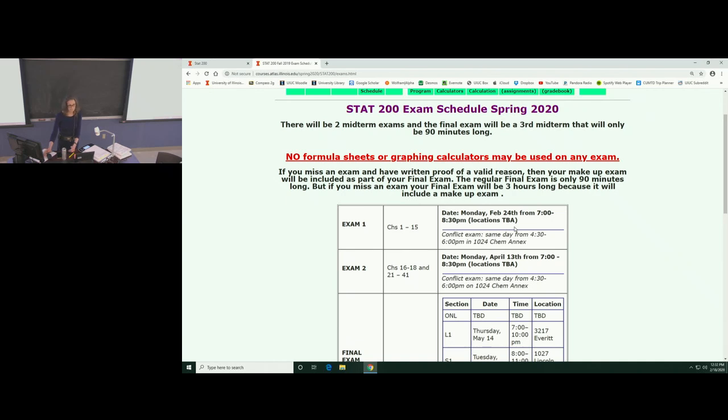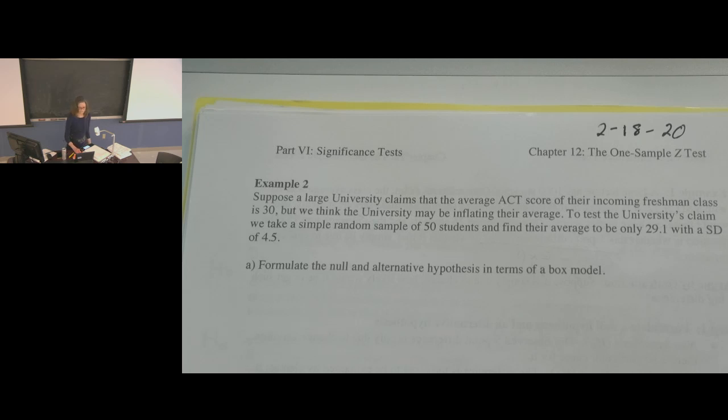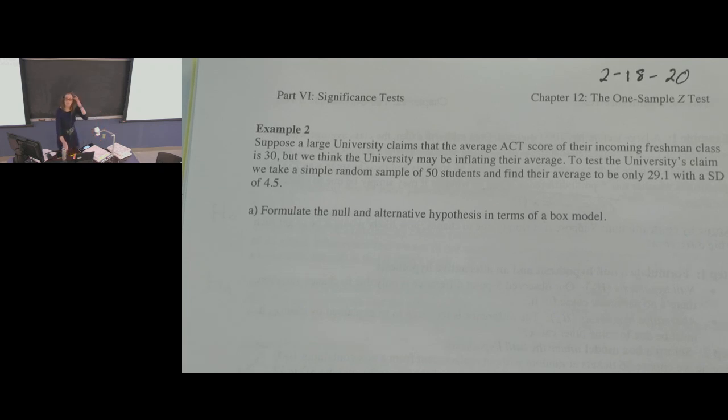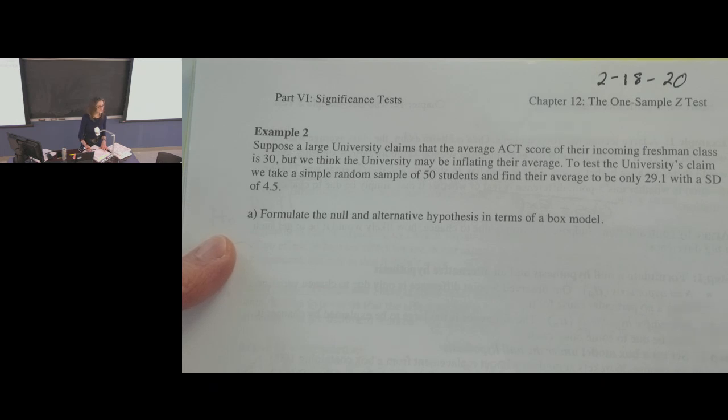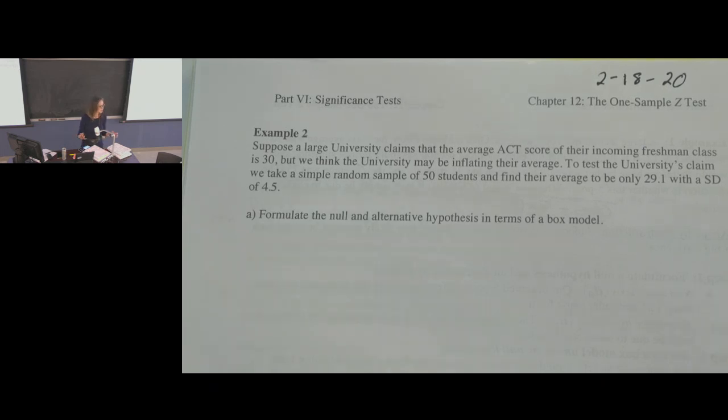Okay, so let's go to the document camera right now. Last time we did an introduction to significance tests, and we looked at this one sample z-test. So what's the idea again? The idea is you see some effect, and you want to test whether that effect is just due to chance variation, the luck of the draw, or if there's some particular reason for it, not just chance variation.